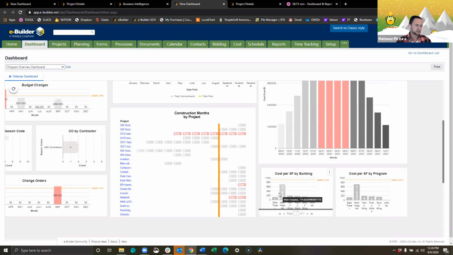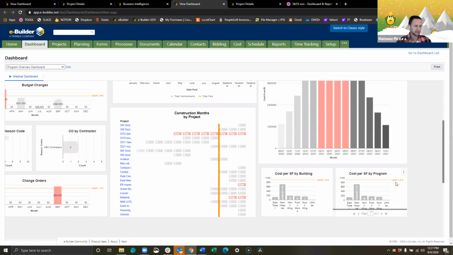Now, I do want to point out that these could also be put on a timeline, so you can see how the cost per square foot is performing over time within your organization. You can set upper limits and again, highlight things in red that go over your target metrics. So for instance, you can import industry benchmarks and then see how you're performing against those benchmarks. And again, there's a whole wide variety of metrics that you can add to this that can really help you with your cost estimating practices.